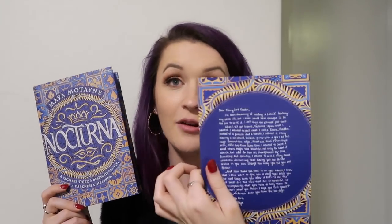We also have an author letter, which has really stunning character art on this side, and then on the back obviously the letter from the author. I just wanted to read this little bit out. It says, "I wanted to pull what I call a reverse Aladdin. Instead of a princess and a bandit, I wanted a story starring a sheltered bookish prince with the girl as the rough around the edges streetwise thief. I'm already kind of in love and I can't wait." Sounds so good. I can't wait to read it.